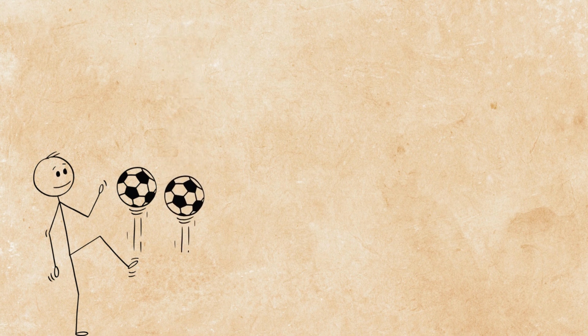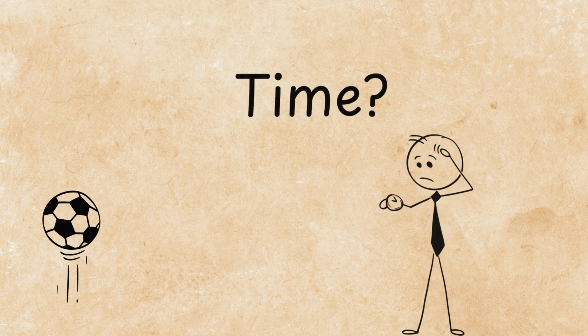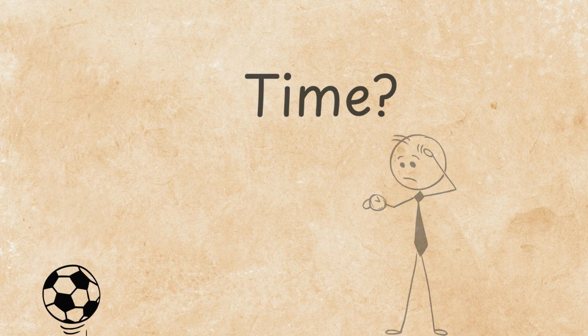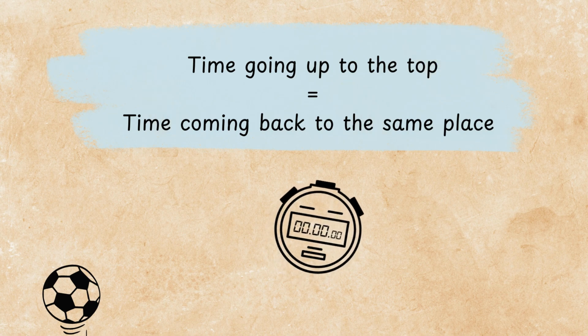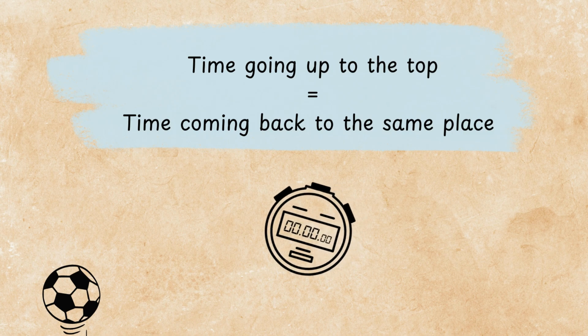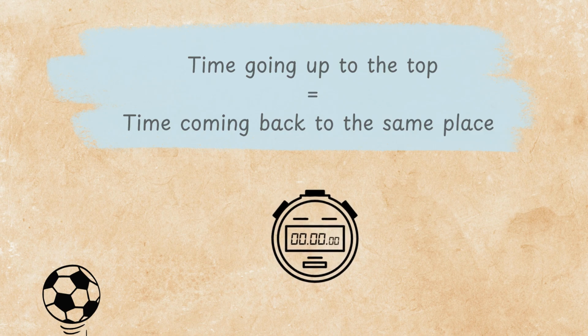There is something interesting about when you throw objects upward. Can you catch it? At the top point, at the maximum height, they stop. So velocity at the highest point is 0. I'm going to use this point later. What about the time? The time of the object going up and coming back to the same level are equal to each other. We call that a symmetric motion. We are going to use this point solving questions as well.